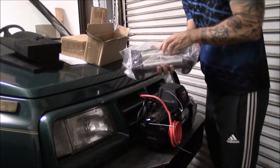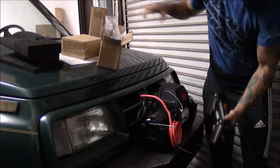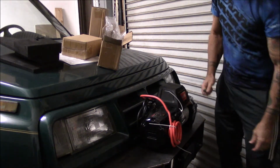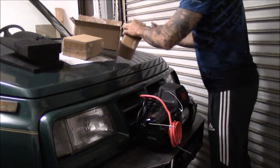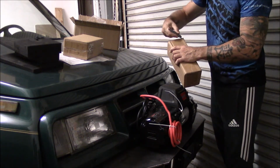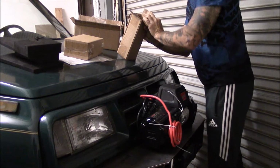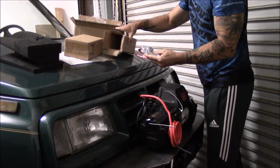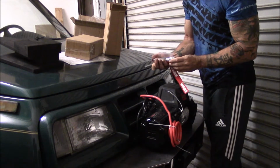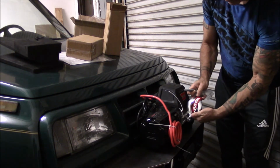So that's where it's going to roll out through the middle of the bumper. It's going to roll out of there something like that. And it's going to be pretty cool. Let's see what's in here. The hook. Cotter pin to go at the end of the cable, like so.